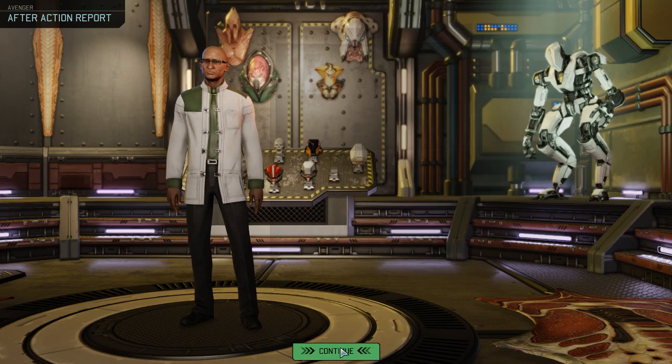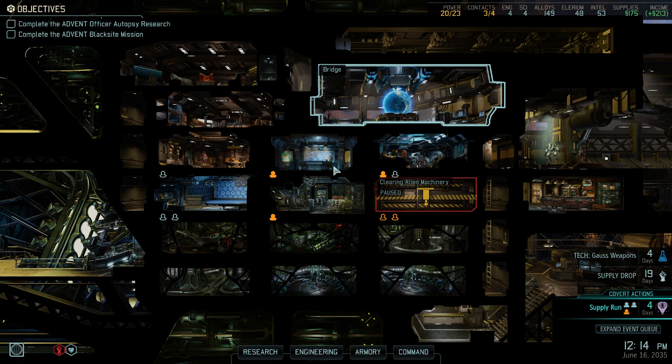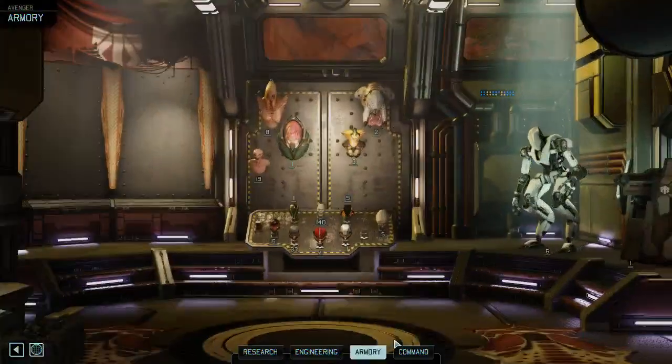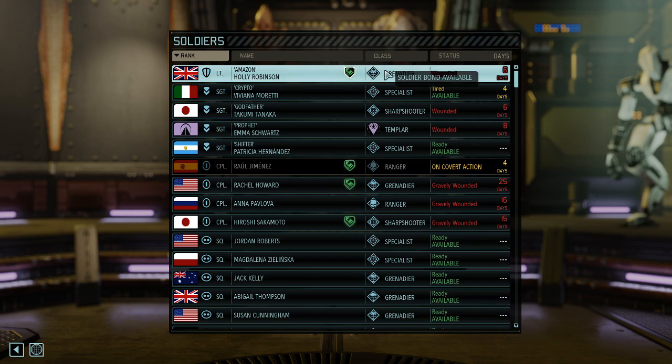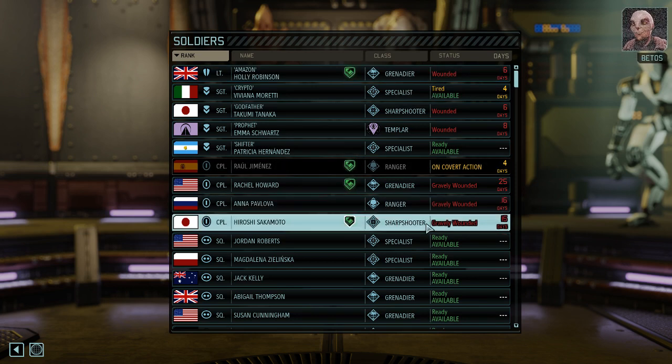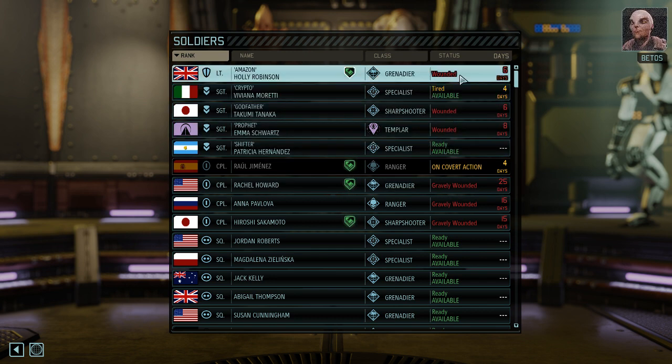Yep, yep, thank you. Oh my god, so good. And on top of it, we reduced the Gauss weapons to 4 days. That was actually incredibly helpful for us. But we paid the price. Gravely wounded, gravely wounded, gravely wounded, wounded, wounded, tired, wounded.